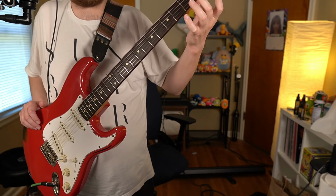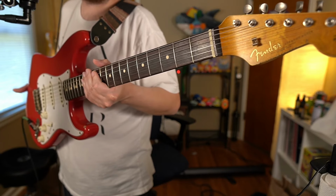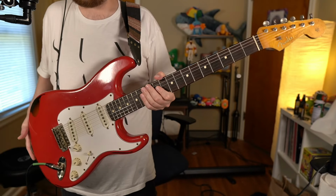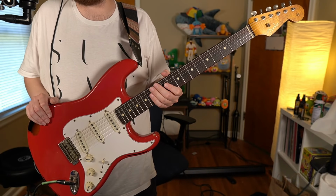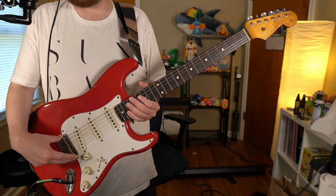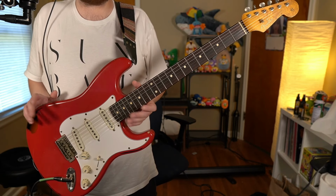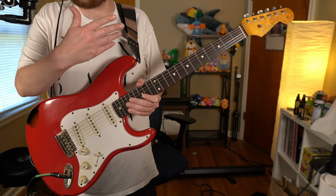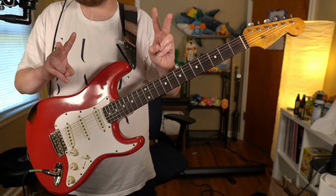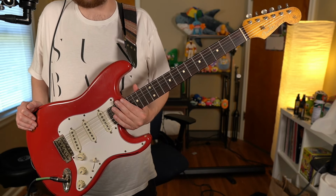So it might just be the nut was cut a little too wide. That's what it looks like to me. But I know string spacing can sometimes be a thing. And like the Highway 1 series, they had an American mounting point like this, but then a tighter string spacing. So maybe it needs a bridge like that. I don't think it does, but I just want that to be mentioned. That's the only issue present in this guitar, because otherwise this thing sounds great.